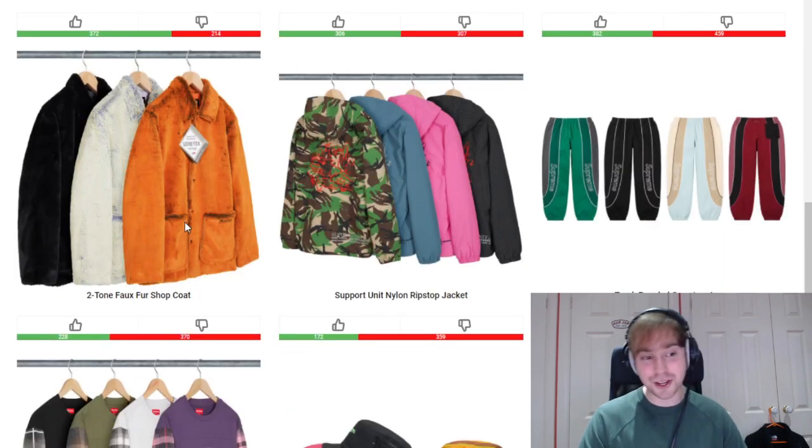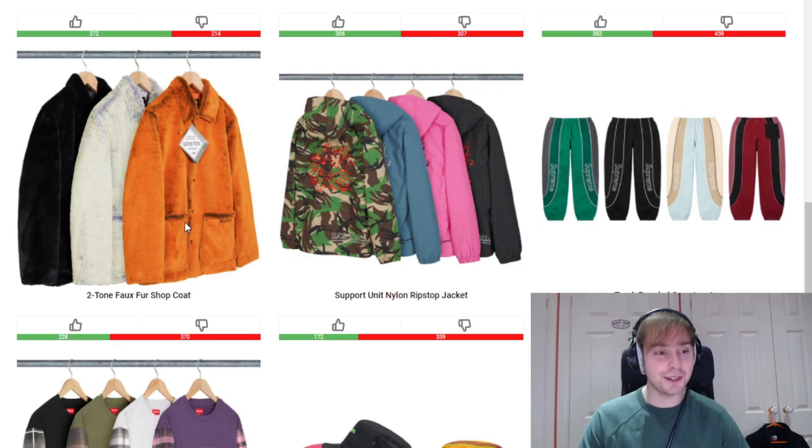We then have a two-tone fur shop coat. Yeah, there's not much to say. I mainly just like the black colorway. That's it. So we move on from that.